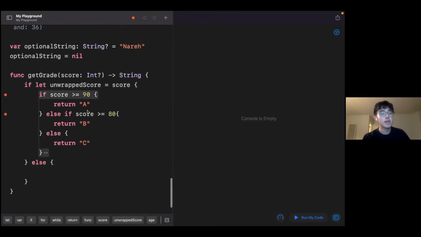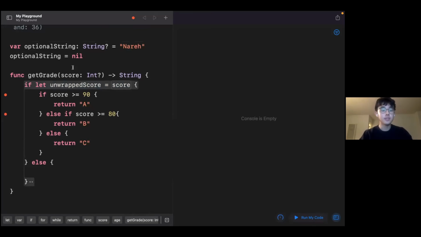What this if let syntax does is two things. The first thing it does is check whether my score is a nil value. If it is nil, then the entire statement will return false, and we go down and execute whatever's inside the else statement.